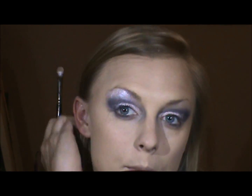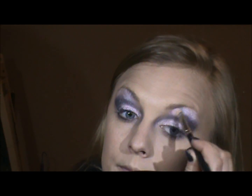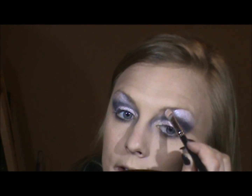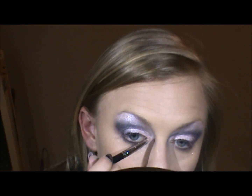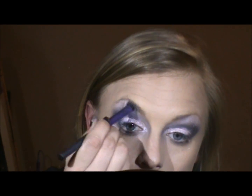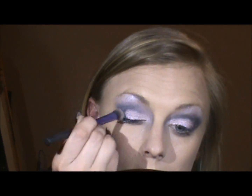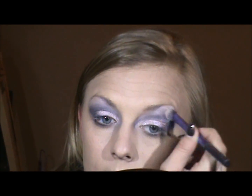And if you end up putting a little too much, don't worry. We're going to go back in with the blending brush to even it all out. And I'm going to take that right on the inside corner too, right over where we took that shadowy lady. Now I'm going to blend it all in so it all just flows together.